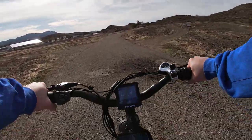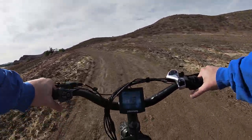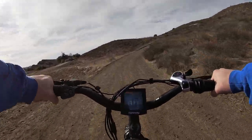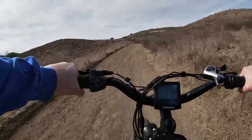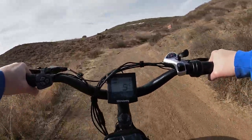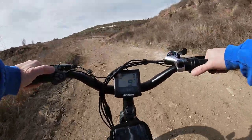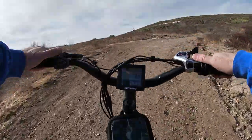We are on the Himiway Cruiser and we're going to do a little trail riding. Actually for this video we're going to do all kinds of terrain testing. We're in gear 4 and we're going to do a little terrain testing here. There's a teeny bit of rubbing on my front brake because the brake pads are really close together — I'm talking to Himiway about how to widen that gap. So we're going to shift up to pedal assist 3, 4 and see if we can make our way through this little dirt trail.